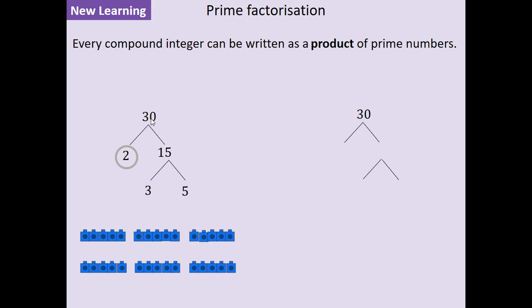So if I've got 3 lots of 5, are either of these prime numbers? I can see that both of them are prime numbers, so I can circle them, and I know that I'm now finished. I'm left with the prime numbers of 2, 3, and 5. Now, if I multiply these together, let's just get my pen. I could say, well, 2 times 3, which we know is 6, multiply that by 5, that would equal 30.